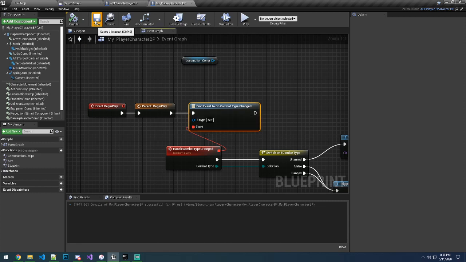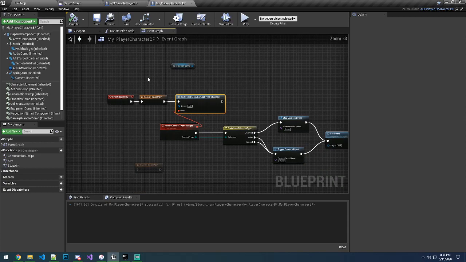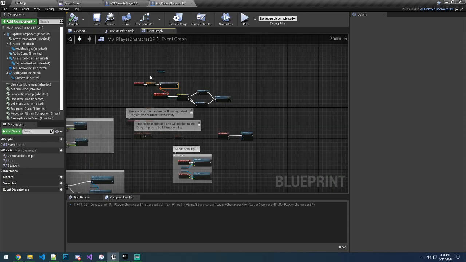It didn't do that to me in 4.2.4. That could be a 4.2.5 bug. So just if you get that, right click refresh. Could be because I'm using a plugin folder that's separate. There's a lot of things that could be. But always refresh nodes that say they're broken, because technically my class inherits from the same parent as his. All we did was just create a copy.